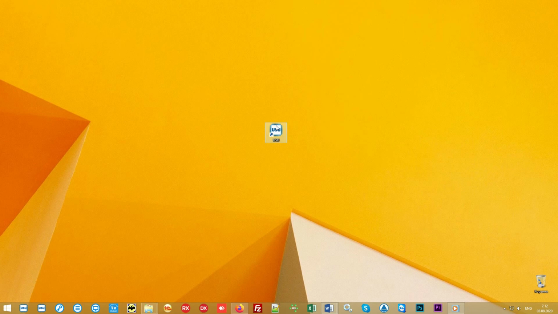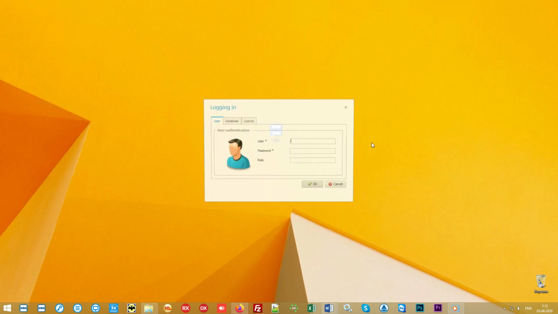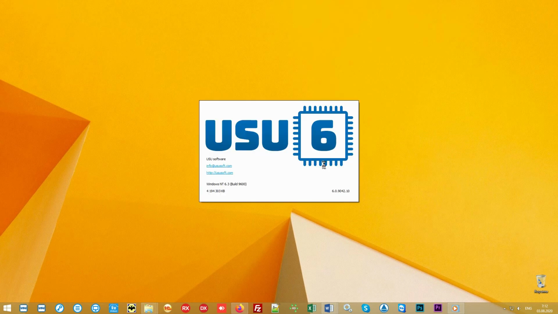The program is launched from a shortcut on the desktop. The login window appears. Each user can work under a separate login, which is password protected. Also, each employee can have individual access rights, so that they see only the information that falls within their area of authority. Separate privileges are configured for the administrator of the center and the head of the organization. We will log in under the role Main to see all the functionality.